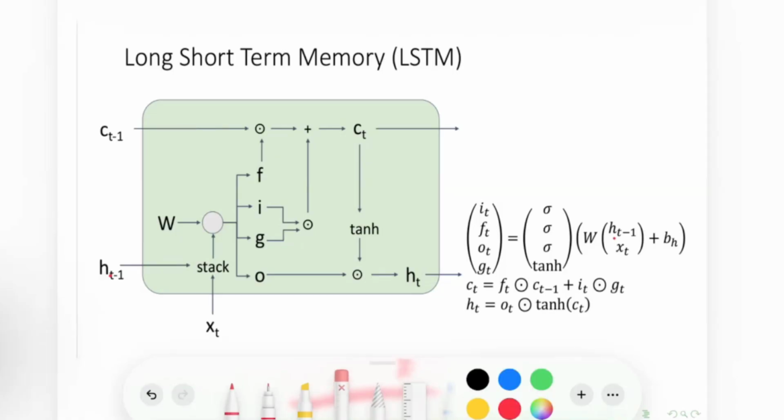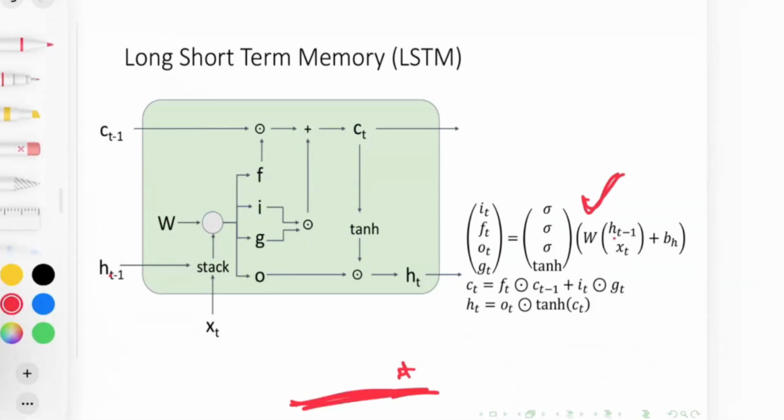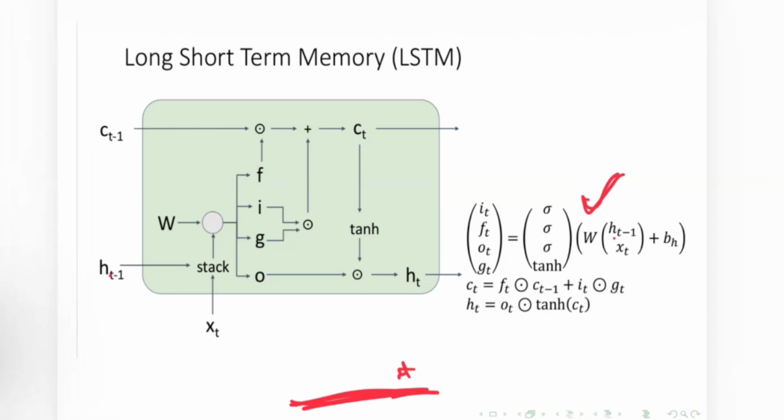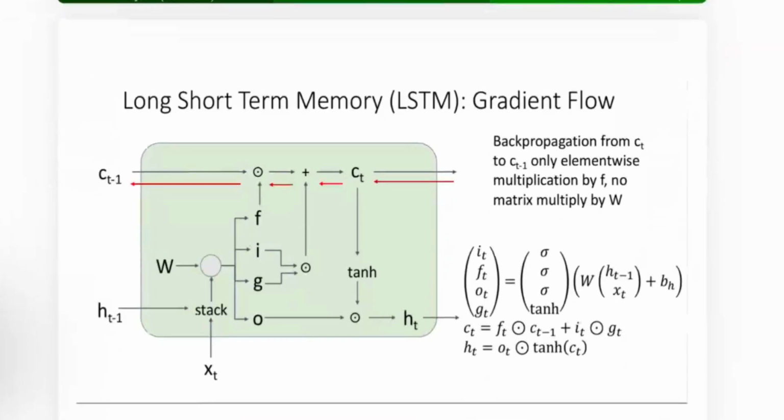vanishing gradient issue. Now the goal of the LSTM is to come out from that, and it says, hey, I have given this equation, and now this equation is helping you come out from that situation. But again, we have to realize how it is helping us. For the realization, this diagram is a must, because it will give you the idea of how it is happening. Now let's go back. Let's do the backpropagation.